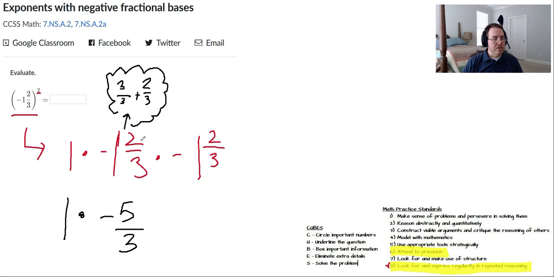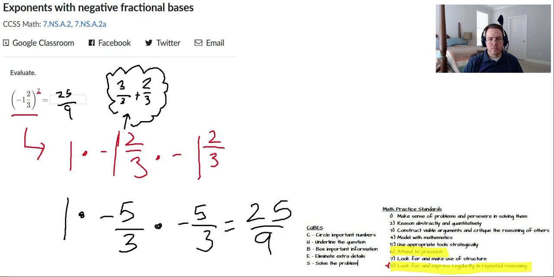Again, it's negative, so that'd be -5/3. The fast way to do mixed numbers and improper fractions, a shortcut we all use as mathematicians, is to take the denominator, 3, multiply it by the whole number, so 3 times 1 is 3, and then add the numerator, that's 5, so it'd be -5/3. Okay, well top times top, bottom times bottom, so that'd be 5 times 5, which would be 25. And then 3 times 3 is 9, so 25/9. And then negative times negative is positive, so my answer should be 25/9. And it is. Sweet.